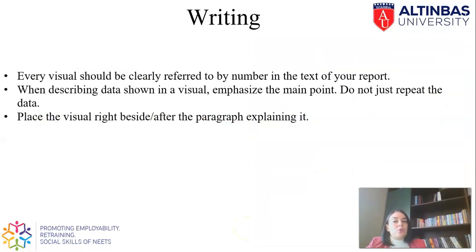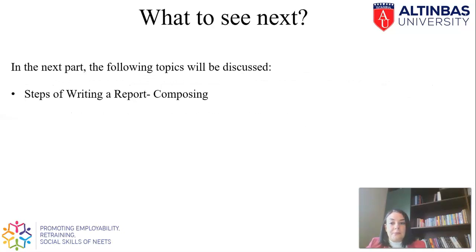When using visuals, every visual should be clearly referred to by number in the text of your report. When describing data shown in a visual, emphasize the main point. It's not just a repetition of the data, but more of an elaboration of what is mentioned in the visual. Place the visual right beside or after the paragraph that explains it.